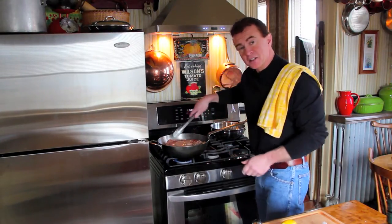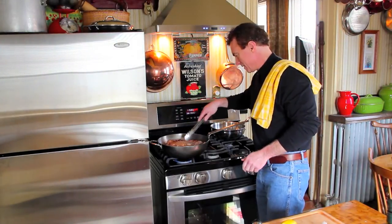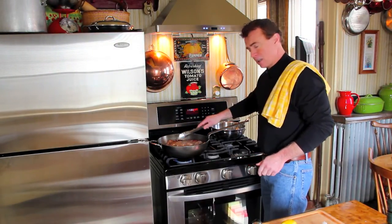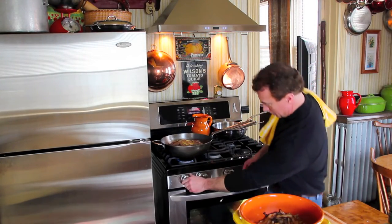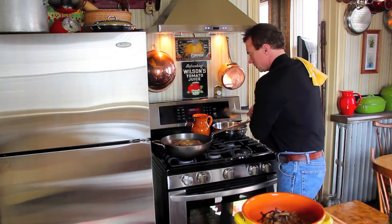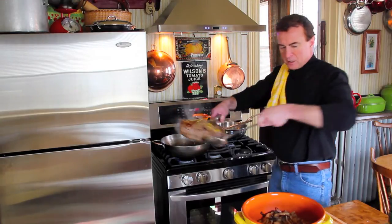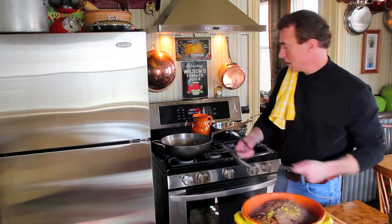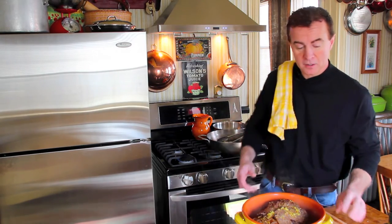And the shallots are caramelizing very nicely, as you can see. Okay, let's let that sit a little bit longer. Okay, this is properly browned, so I'm going to lower the heat over here. And I'm going to take the roast out and put it right in this pan over here. I already put the caramelized shallots in there.